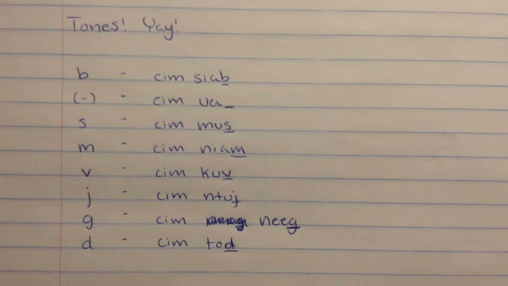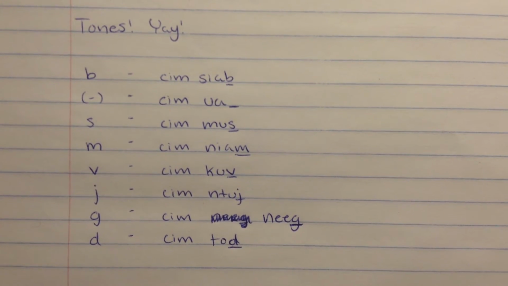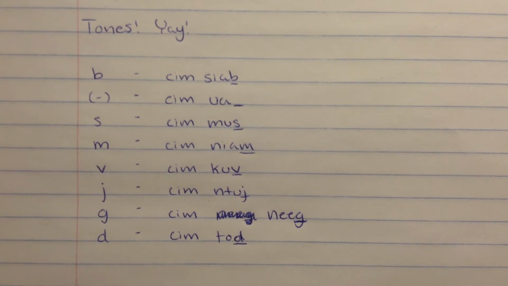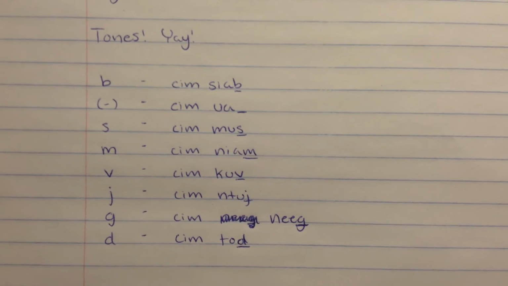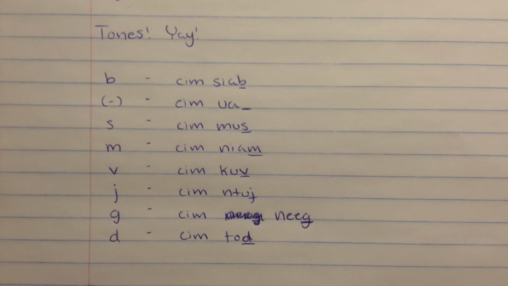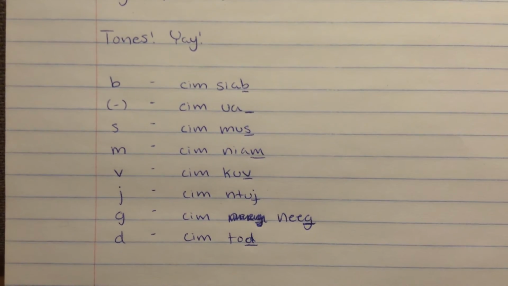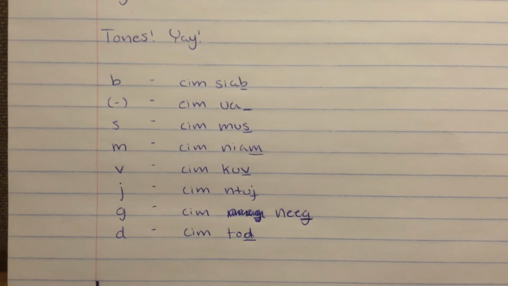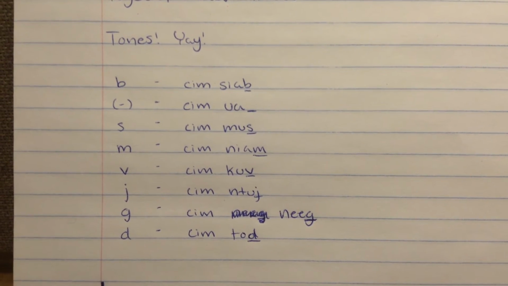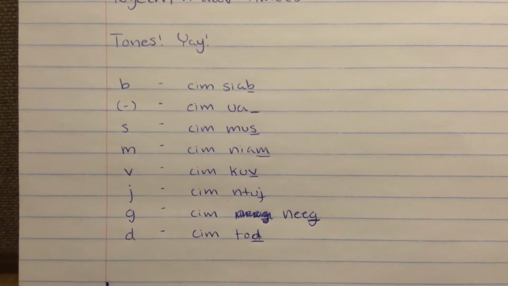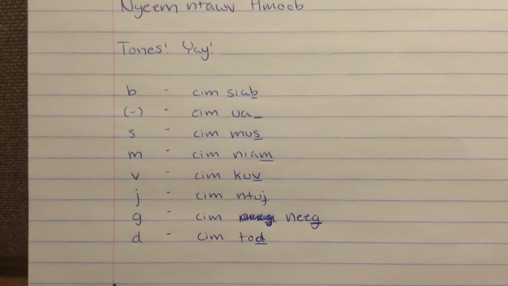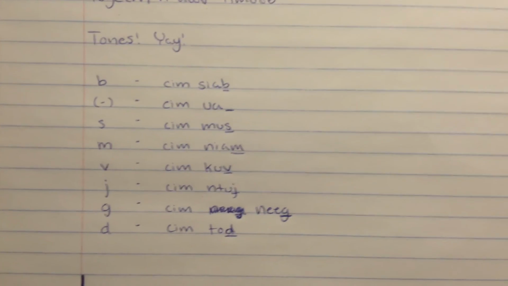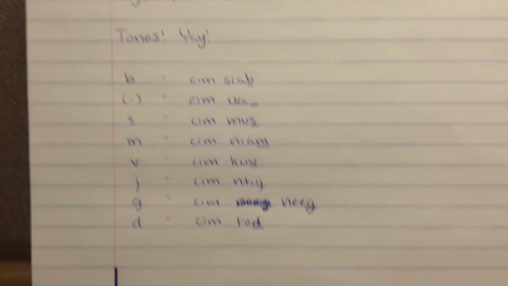In English, that's pretty much equivalent to commanding someone to do something when you're angry or something. Just imagine yelling at somebody and telling them to do something, and you're almost always using that J tone when you say the last word in the sentence. It's like you're commanding someone to do something. Ndo, like, do your laundry. Do your laundry. Something like that when you're commanding someone. Ndo. Ndo. Do you hear what I'm saying?